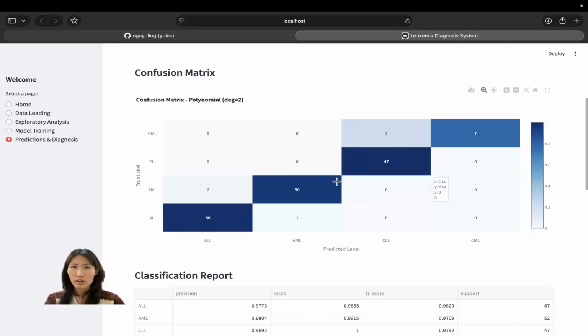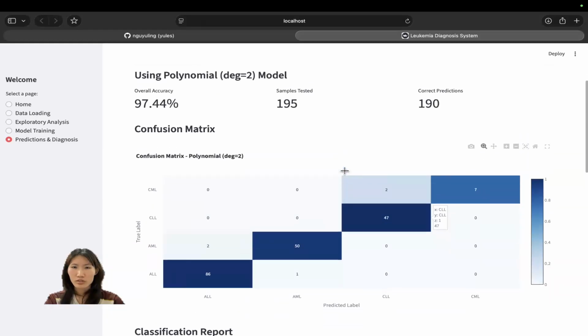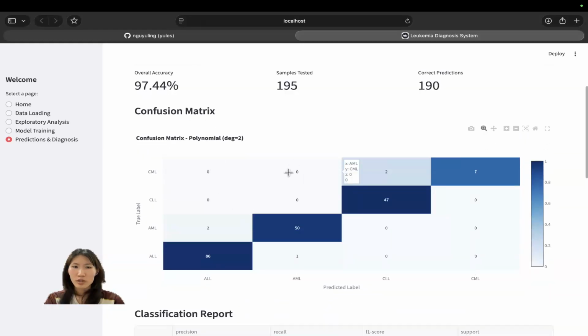Also, one interesting thing that I observed across all 3 models is that they can differentiate between chronic and acute quite well. For example, CLL is never wrongly predicted as ALL or AML, as we can see here, and AML or ALL is never wrongly predicted as CLL or CML.